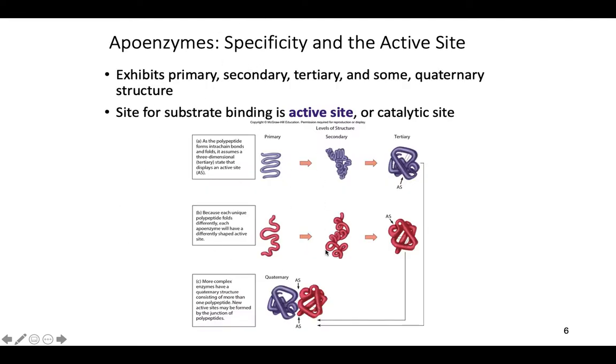So enzymes, you're probably familiar with the concept of folding of proteins, primary, secondary, and tertiary structure. All these different foldings of the structures are very important for enzymes to work. You're also probably familiar with the concept of an active site, where the enzyme is going to bind. You can see here our active site right there, active site right here, and when the enzymes are put together, you have two active sites, one on either side from the purple and the red. So you can see the active sites down here.